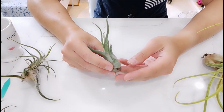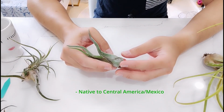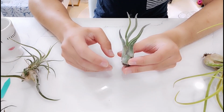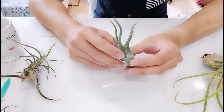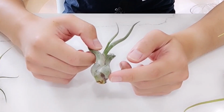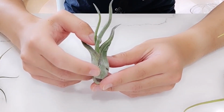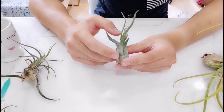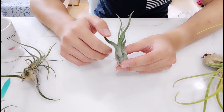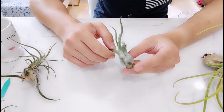Alrighty, so Tillandsia caput-medusae is native to Central America and Mexico, and they grow in the wild on tree branches and other crevices between rocks. They do like quite a bit of sun. As you can see, they have a lot of trichomes on their leaves, so that's why they appear more gray and white at the base. Which means they can take a little bit more sunlight than something like Tillandsia brachycaulos, which is more of a mesic, green type Tillandsia.